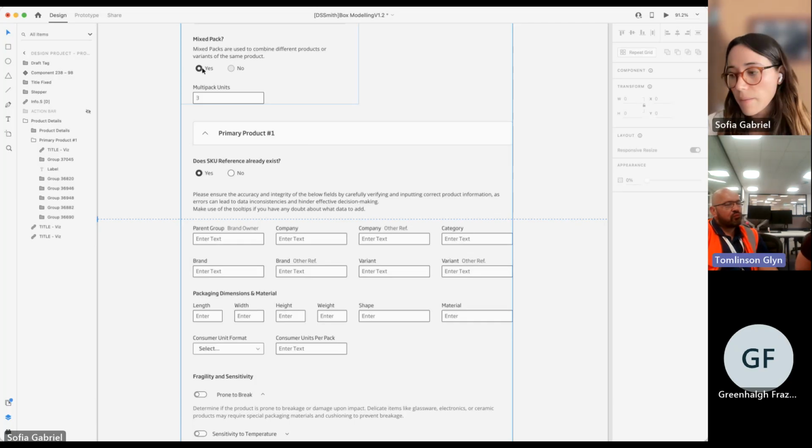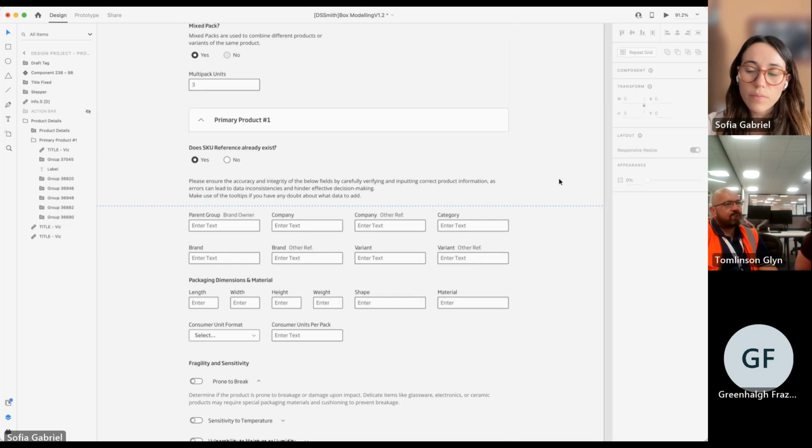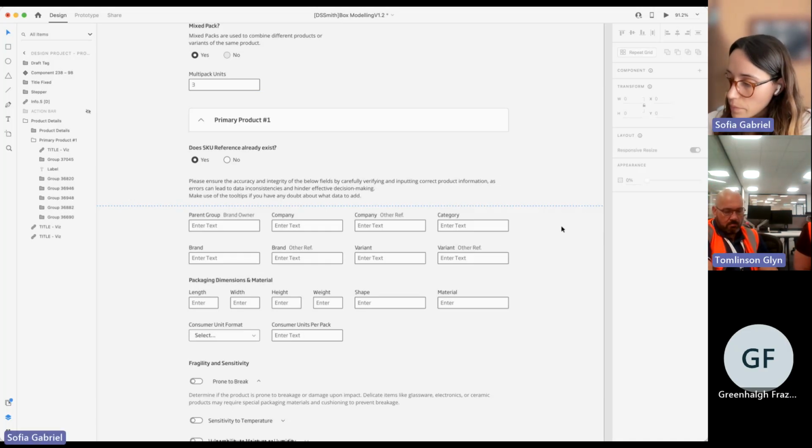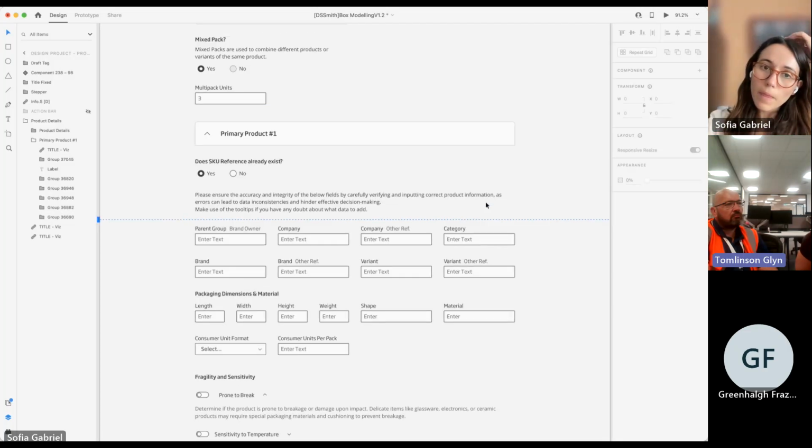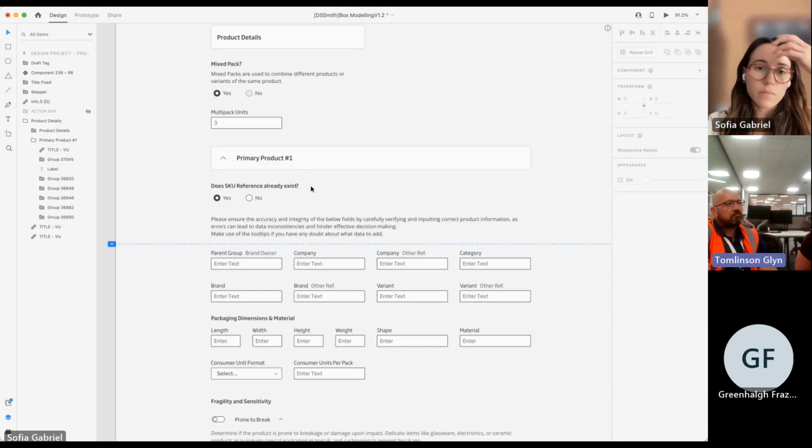So you might find that there are three primary products, but three times as much of one as there is of the others required in any one. I can't think of a case that we do that at the moment, but there may be. So it'd be good to understand what the split is in each SKU, primary product 1, 2, and 3. Okay, so we need the quantity per mixed bag here as well. Just underneath the multi-pack units, say the number of primary product 1, 2 and 3 per SKU, so you know what that packing configuration looks like.